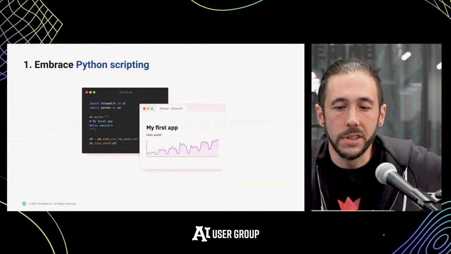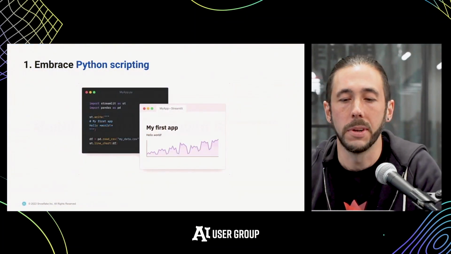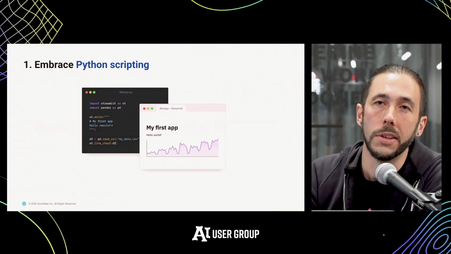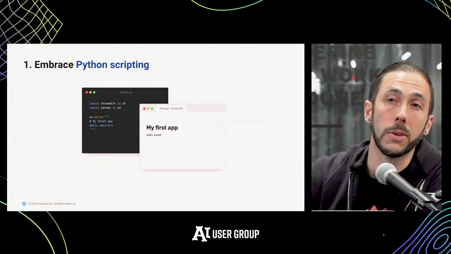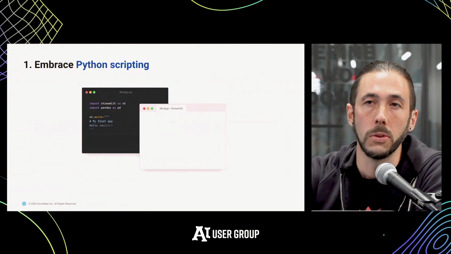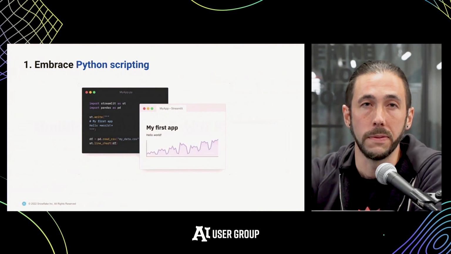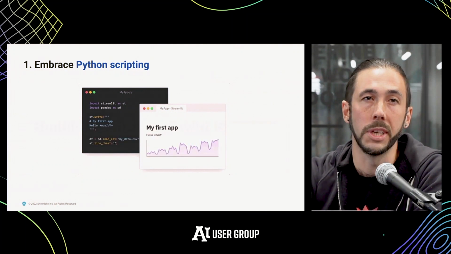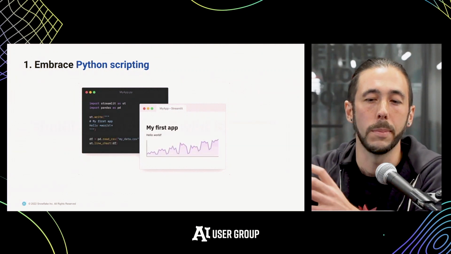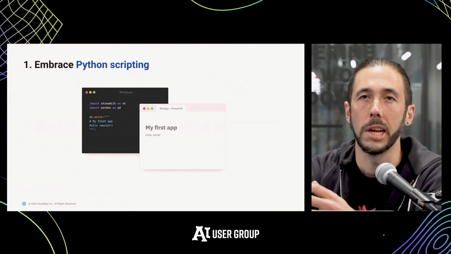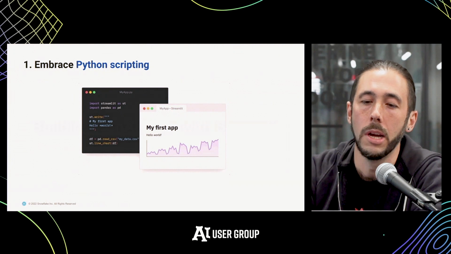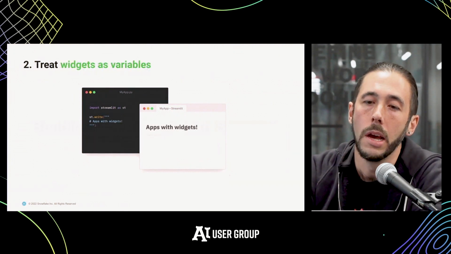So what is Streamlit? Why is it interesting? And what makes it different from other frameworks? I'm going to keep an eye on my time here. So number one, it really embraces Python scripting. So you can either take an existing Python script that's doing what you want to do, or that command line style of application, and very rapidly turn it into a web application without having to do a lot of refactoring, or just build it that way from the get-go and not have to be thinking about the layout, HTML or callbacks, or the reactive style where it's a full stack application, even if it's all in Python. But you can really just embrace scripting.